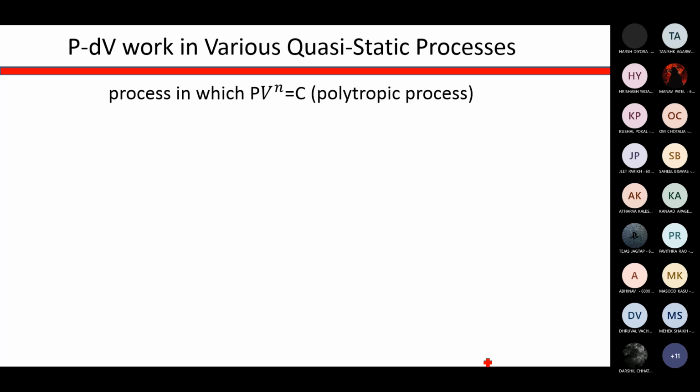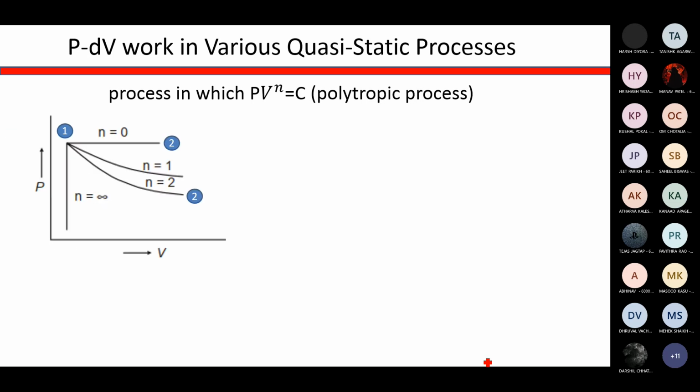Now the next process is one more process having the law PV raised to n equal to constant. That is also called a polytropic process. Now look at the PV diagram. So we have the limits. Here n is equal to 0, PV raised to n is equal to constant, so I have different values for n. Here n is equal to 0 and here it is infinity. In between you can use the values n equal to 1, 2 or 3, something like this. And all the processes you can draw in this, right? Fine.